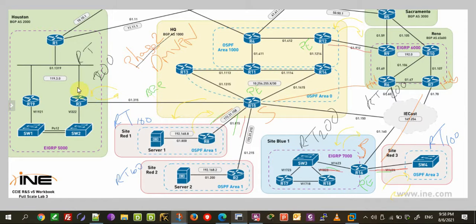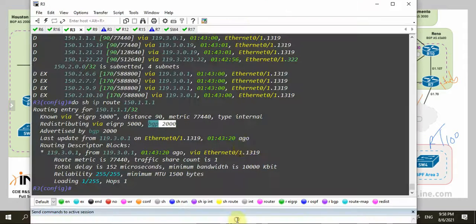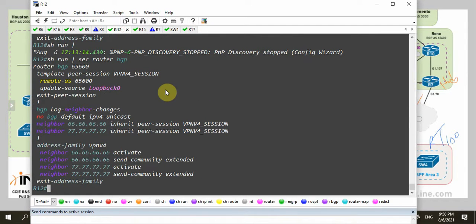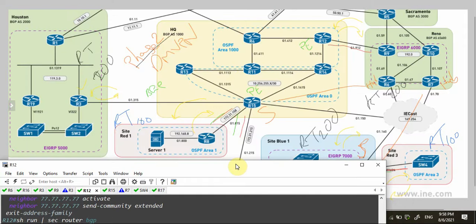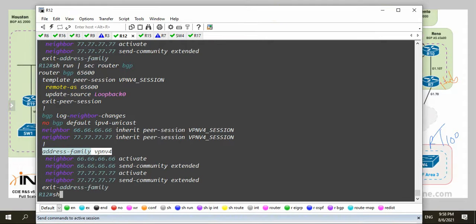Let's go down to this one, this PE. Okay, for this PE, I have to have VRF in the BGP section. Let's see if we have any. This is our PE. Show run pipe section router BGP. Okay, I have address family VPNv4, but I don't have VRF for this one. Show VRF.